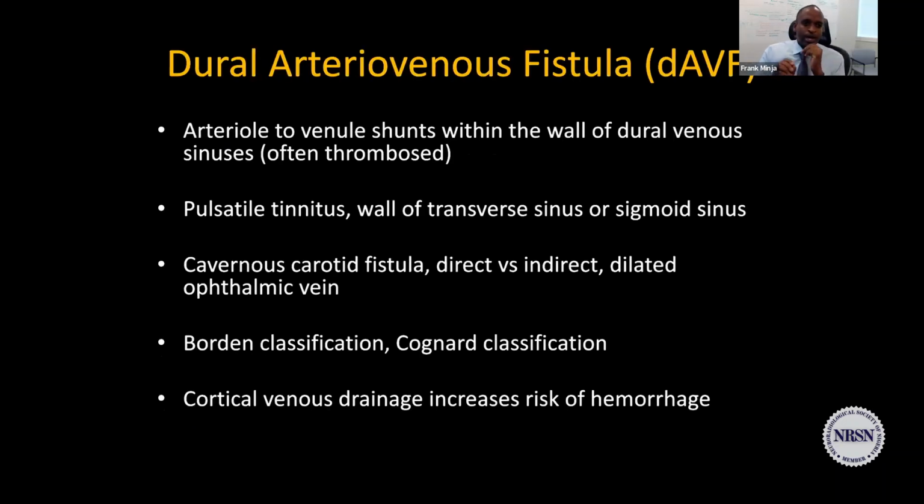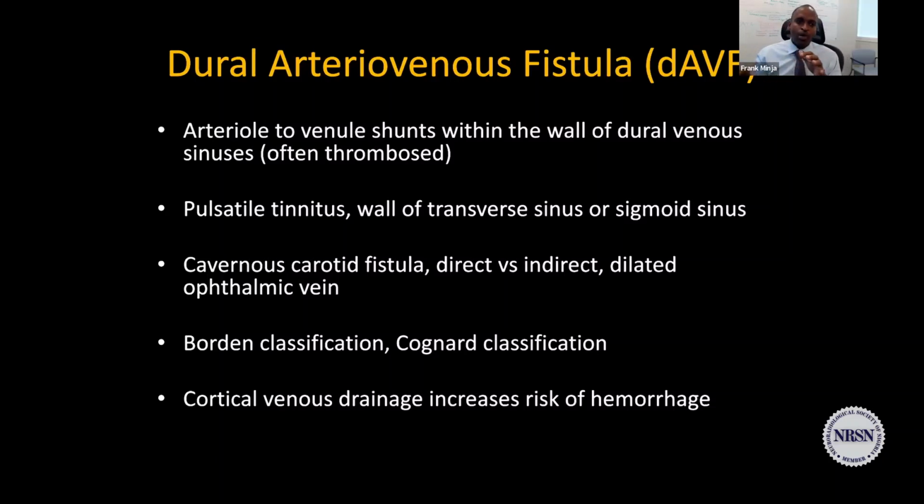So this is where you have arterioles that are going directly to the wall of the dural venous sinus. I usually explain this to our trainees as cavernous transformation of the portal vein. Okay, so it happens also elsewhere in the body. When you thrombose the portal vein, suddenly because of the hypoxia, because of the venous hypertension, arterioles are going to parasitize that thrombosed venous structure. So that's typically what happens in this particular case.